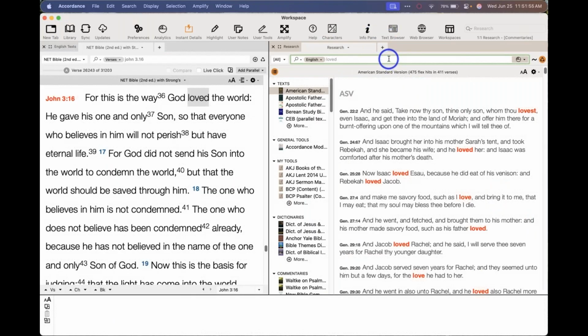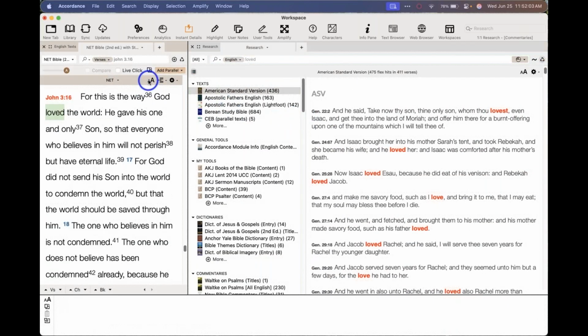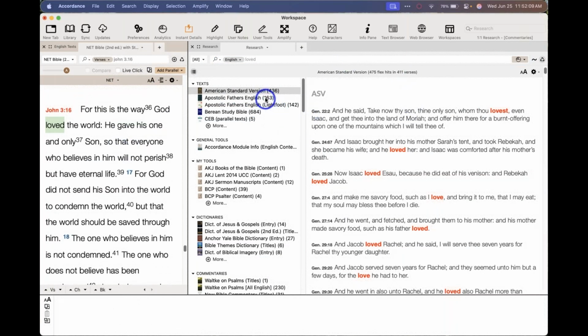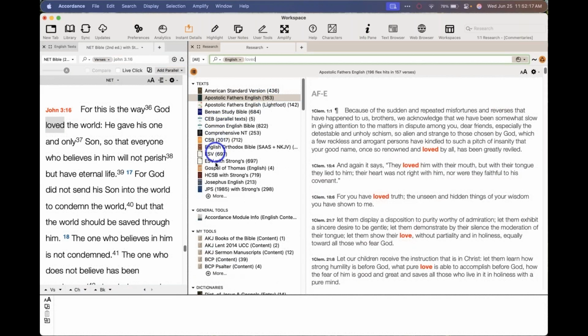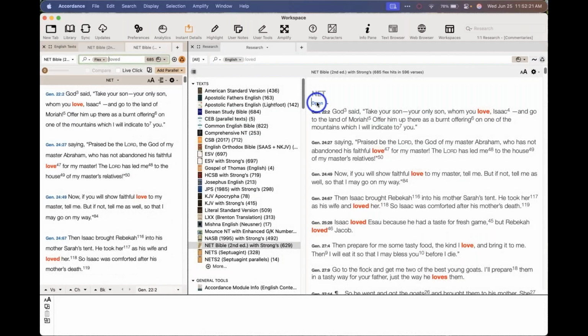If it's not, you can go in and delete ED and put an asterisk in there. But now I've got what we've seen before, but it's in context right next to my text. It's in its own separate zone so that I can navigate this text and keep my results here. And now from here, I can decide what I want to pursue in my searches. Do I want to do a text search? Maybe I want to go down to the NET and look at that and open all the uses of loved.